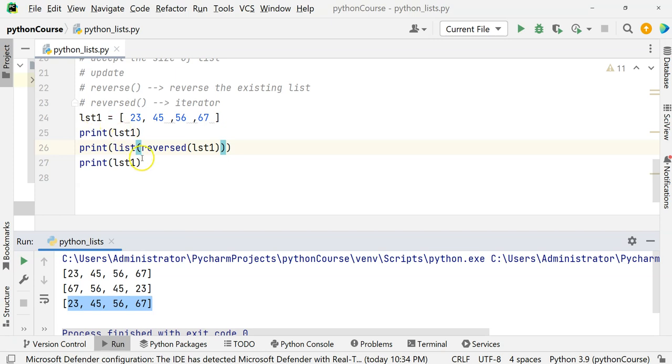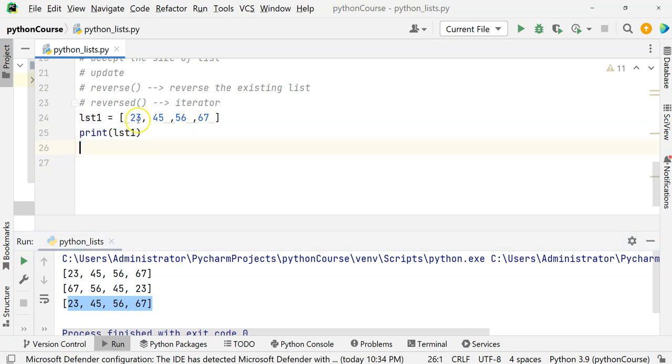Now how do we use the remove function? The remove function is used to remove any element from the list. So elements can be removed from the list by using this built-in remove function. But it will error out if the element doesn't exist in the list. The remove method is used to remove only one element at a time. It cannot remove more than one element. Now let's see how to do that.